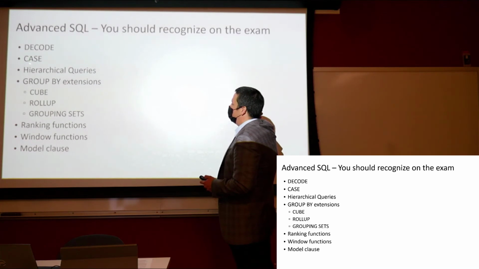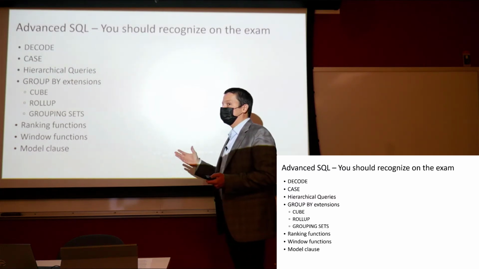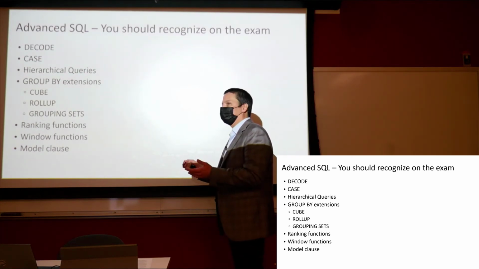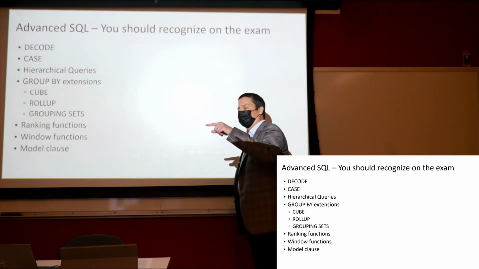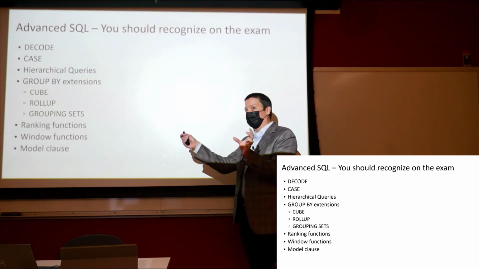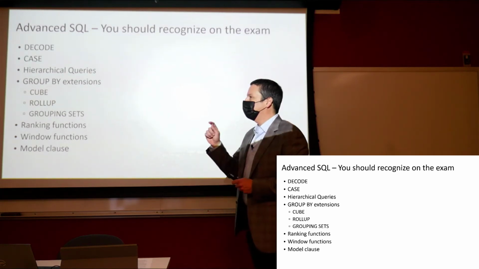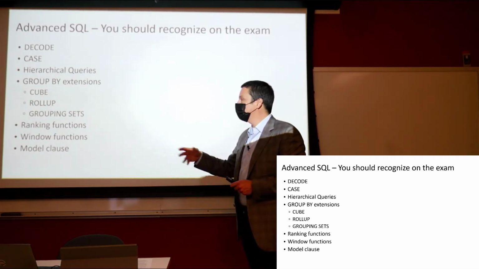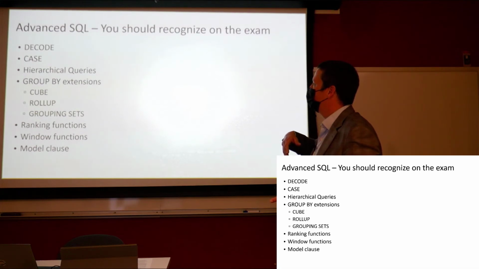Like our decode and case statements, which allowed us to look at the value of an attribute and then do something based on what that value is, right? Decode, letting us take a value like FR and replace it with freshman, and SO and replace it with sophomore. Or if you just had like 1, 2, 3, 4, and 5 representing freshman, sophomore, junior, senior, graduate, you could say, hey, when you see a 1, return the word freshman instead, right? That's what decode does. Case gives us a little bit more flexibility to say, if value equals 1, then return this, or do this, right? And if value equals 2, do this other thing, else do this other thing, right? So case gives us a little bit more flexibility with our if-then structures.